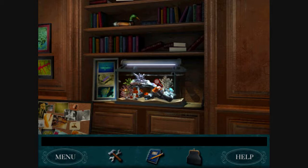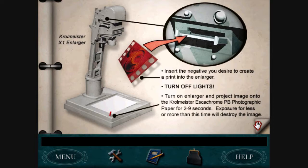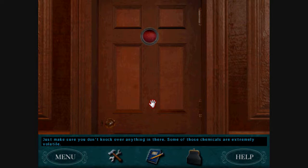Here is the binder thing he was talking about. You put in the negative, you flip the switch for 2 to 9 seconds. Enlarger negatives deliver stop now. Mixer. May I take this binder into the dark room with me? Leave it in here, please. If you take it in there, you might spill something on it. Oh, darn. Well, these are the instructions on how to make photos. So let's go make photos. Just make sure you don't knock over anything in there. Some of those chemicals are extremely volatile. Okay.